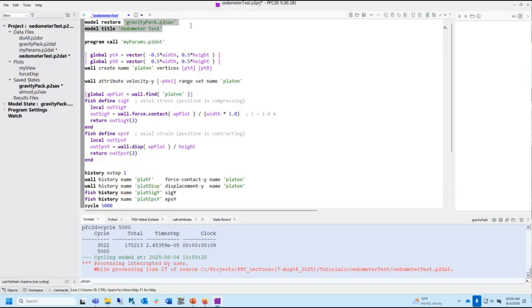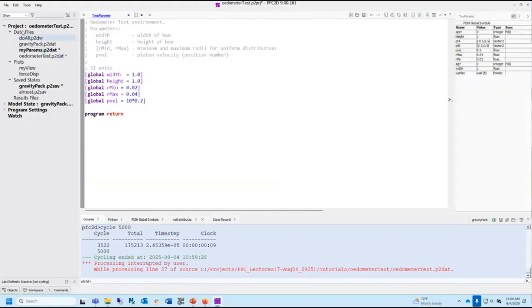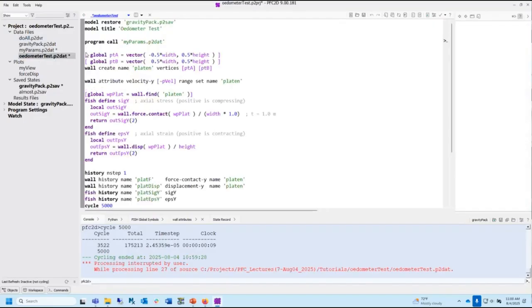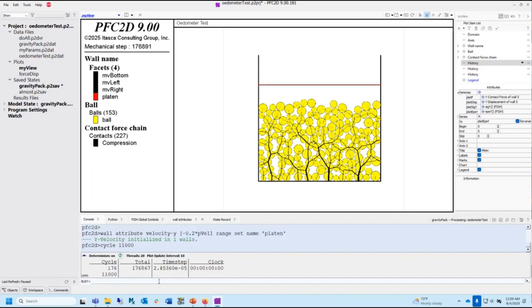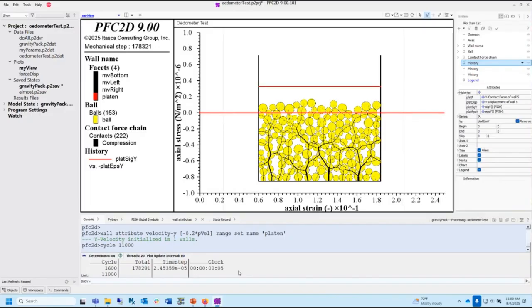Now I'm going to restore Gravity Pack. I'm going to recall this because now I'm going to set pval to that. Now I'm going to run this. There we go. That's probably reasonable. I don't know if the number of cycles we took is enough. Yeah, this is probably going to be okay, although it's probably going to hammer that thing. Here we go. History. We'll get this slope and see if it's 100 times bigger, like we thought.